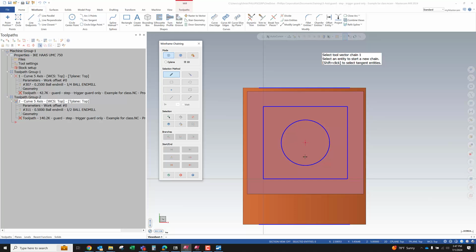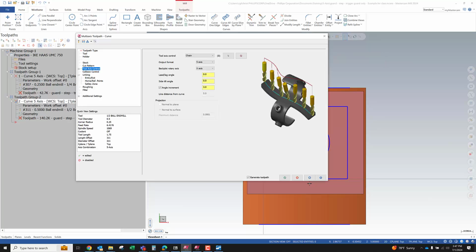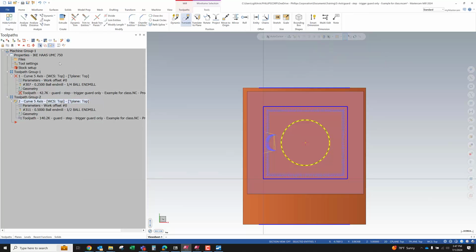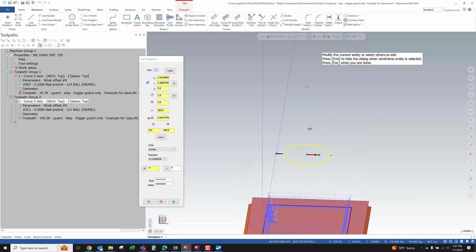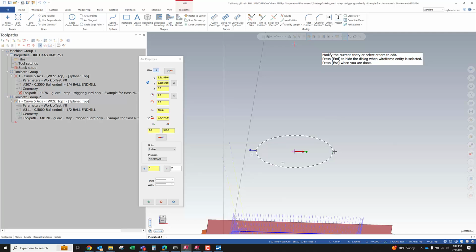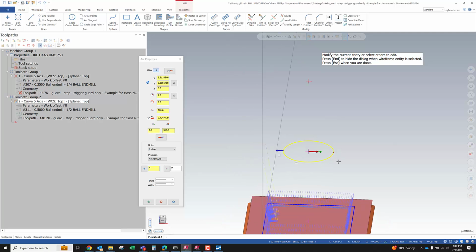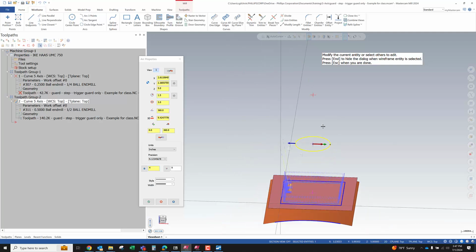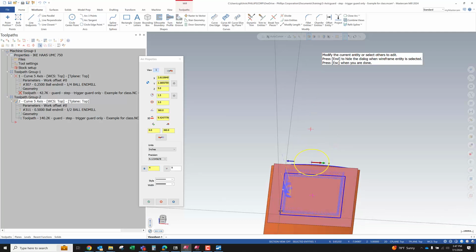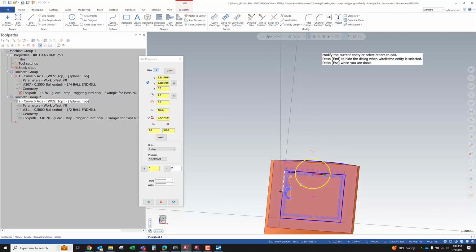It always faces in the X positive direction. So if I get out of this toolpath creation and I analyze this arc, what you'll see is the start and the end point is over here on the right-hand side. So I got 2 ways I can fix this because I really want that start point aligned with the start of the chain. Otherwise, it's going to get funky real fast.